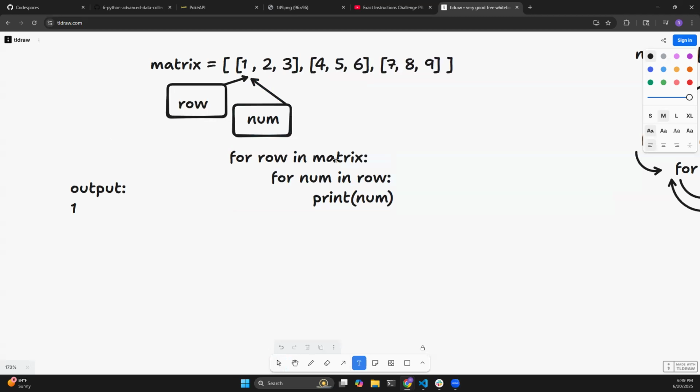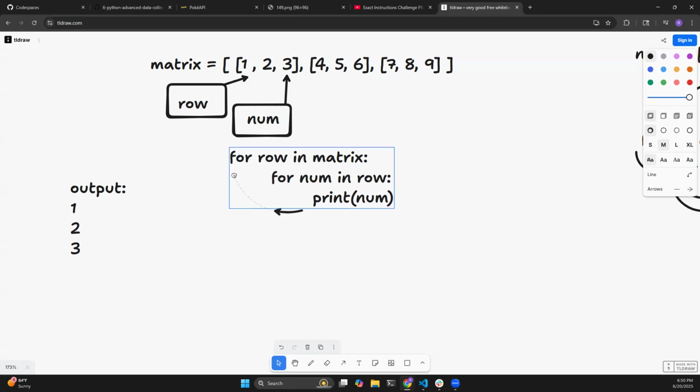And then this inner for loop is going to go through all of row. So then we go to 2. We print out 2. And then it goes to 3, and we print out 3. And now we have iterated through everything inside of row. So now this is going to go back around, and row is going to move on to its next item, which is going to be the second list.